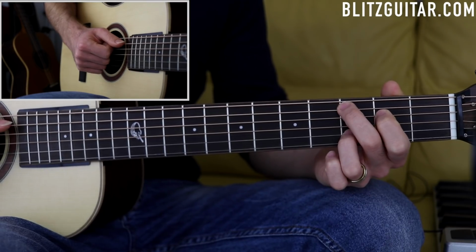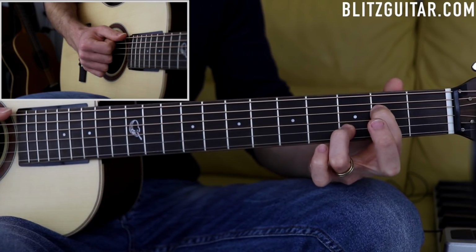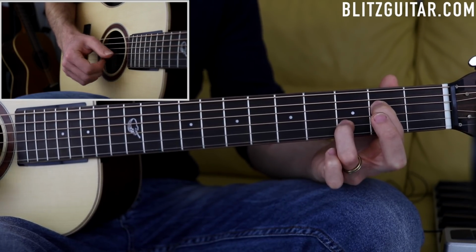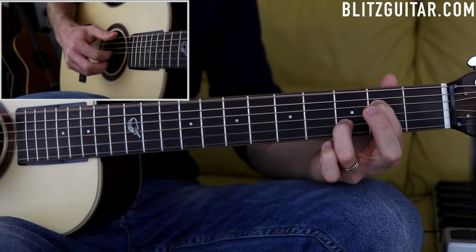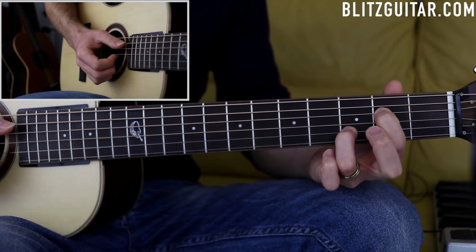Then I'm going to play an E minor 7 chord. The low E string open, the D string fret number 2, the G string open and the B string fret number 3. Same fingerpicking pattern. 6, 4, 2, 4, 3. For the E minor 7 we will repeat the pattern one time only.